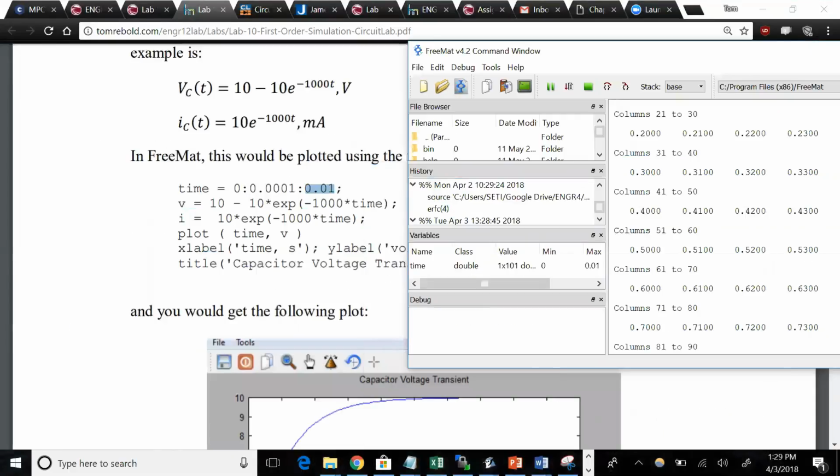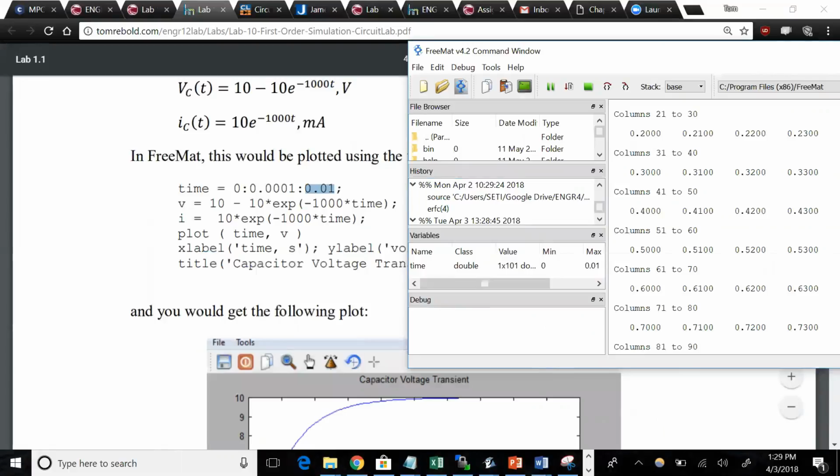So if you type in this expression for V and I using exp to raise e to the power of something, and you plot it and all that stuff, you're going to get a plot that looks like this.